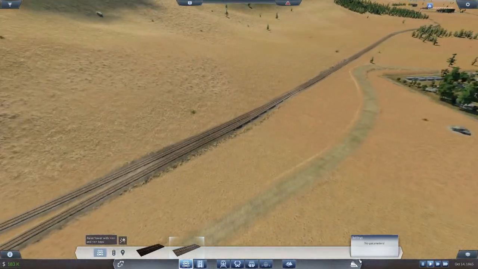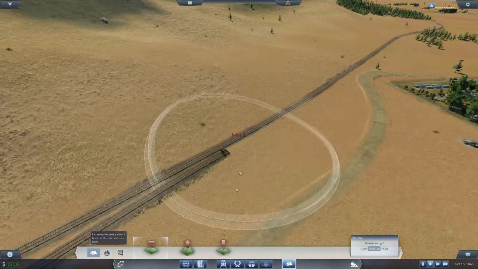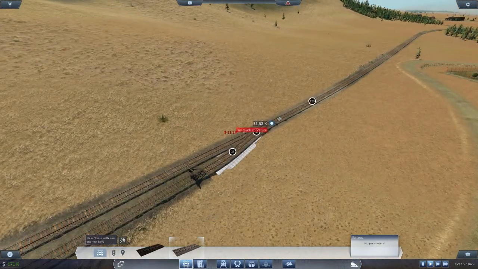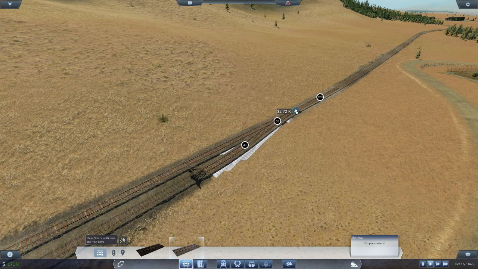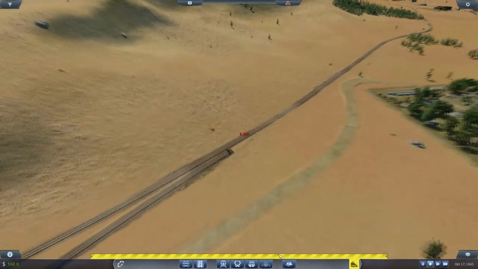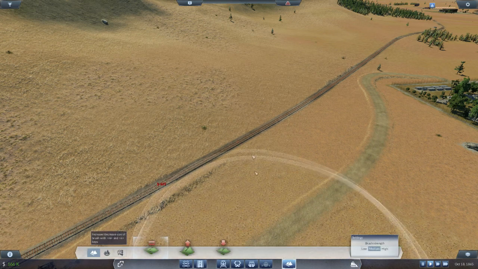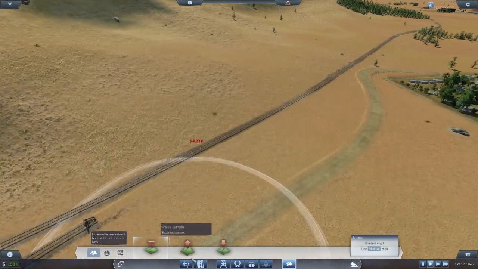What is with this game and the floating track? Seriously, why is that a thing that you suddenly want to do? Will you connect up now? Okay, if we go about 50 k's an hour, no, still got floating track. This is gonna bug me. Let's just delete all of it. No, put the bulldozer away. Smooth.